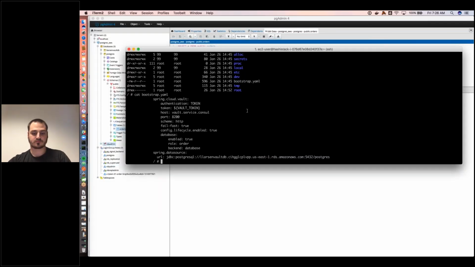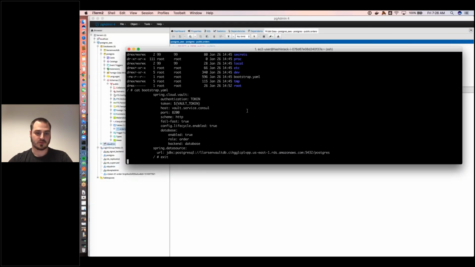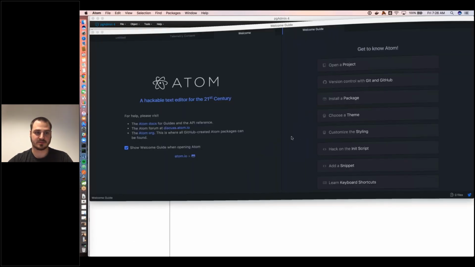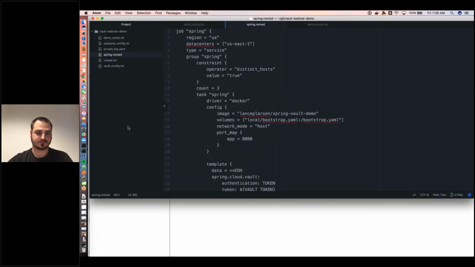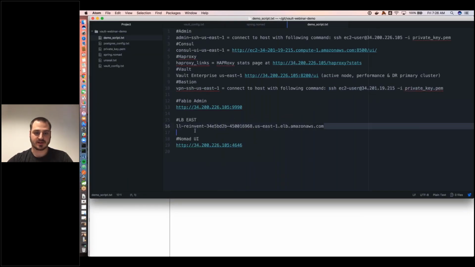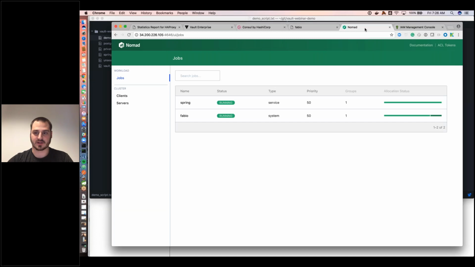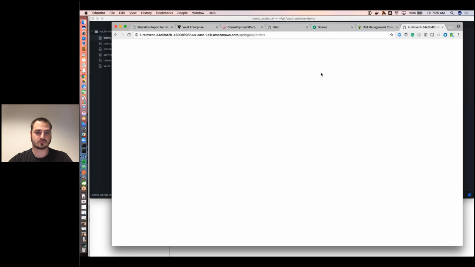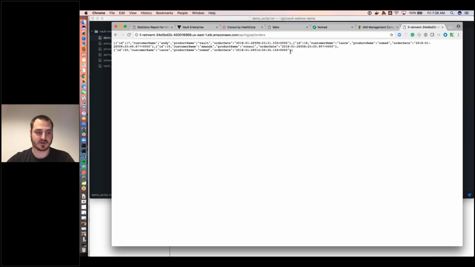So if I want to, we can actually try this API now. I have a load balancer set up in front of that Spring job. Basically, there's a load balancer that sits out and does health checks on Fabio, running in a high availability configuration. So I think if we run a GET in here, it should return us all the orders that we had today. And it does. This might look a little prettier in Postman.